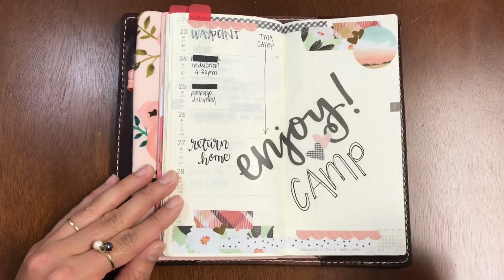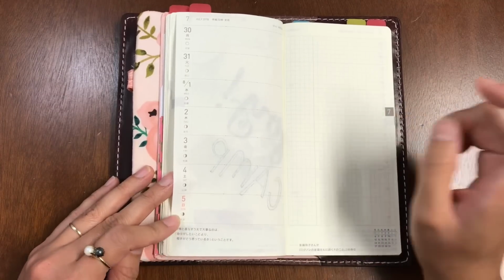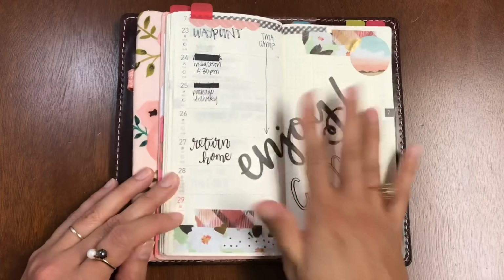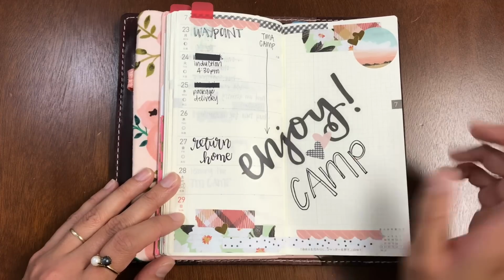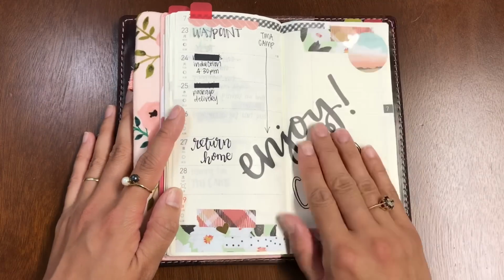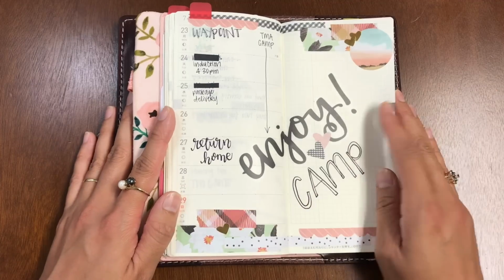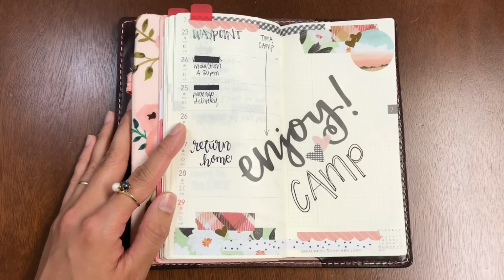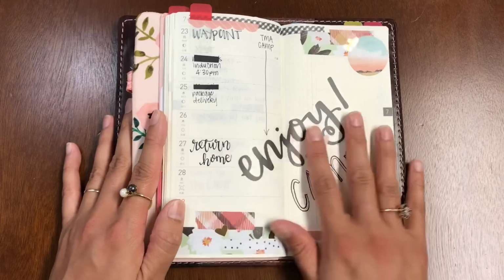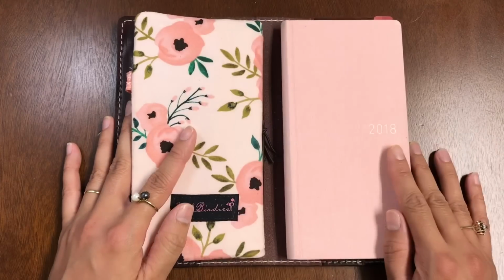So I just had fun with the stickers on this one, and I still have yet to do this next week, which is the start of August. So I'll show that at the end of the following month. At the end of August, I'll go through that month. But that's it. I haven't really changed anything. And I'm really just enjoying what I've got going on right now. And once the school year starts, I'll be interested to see if this changes at all. But that is pretty much everything.